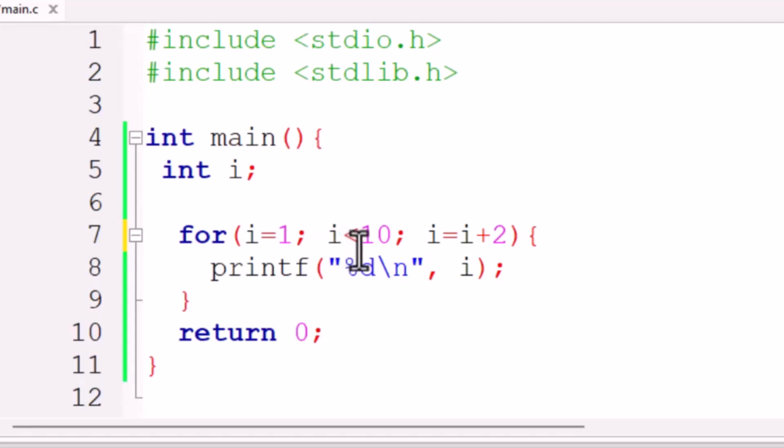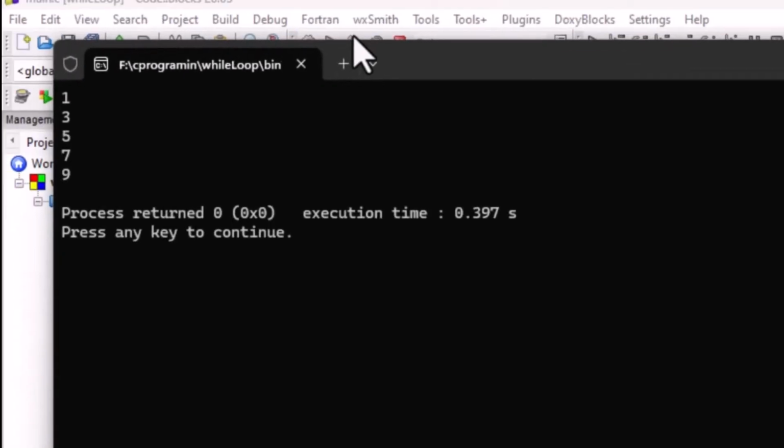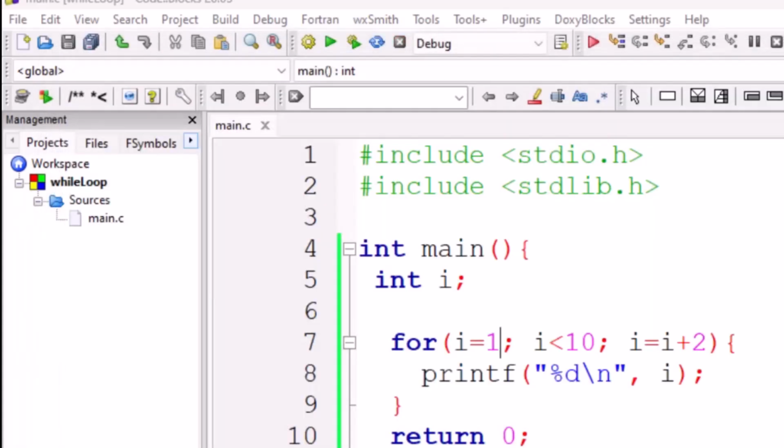Because 1 is an odd number, right? Let's run this. So we'll get 3, 5, 7. Yeah, now that's an odd number.